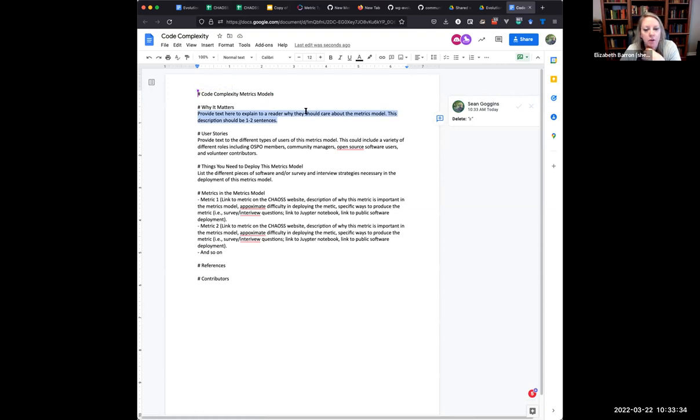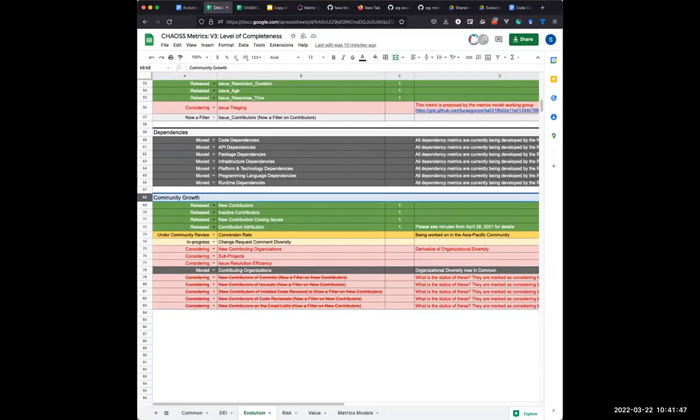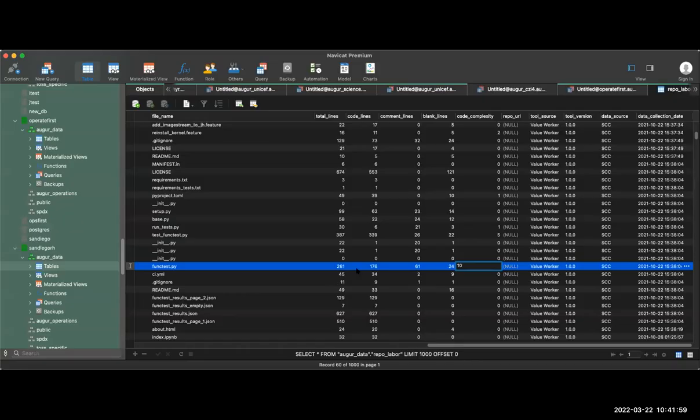I'm going to pause the recording for a sec. Yeah, I can make a short summary, and I can just explain in a few lines how we could do that at the individual contributors level, the file level, and the project level. It's just a normalized form of Shannon's entropy.